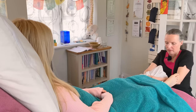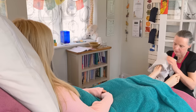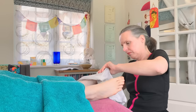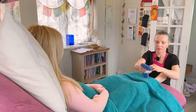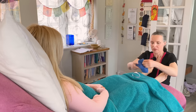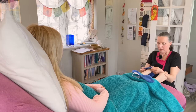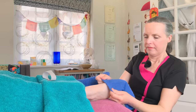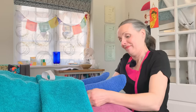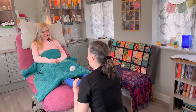So I'm just using this sheet to pad off any excess oil. Then I'm going to put on these new, fresh, warmed socks from the radiator. Nice and fluffy socks, perfect for after reflexology, to warm the feet and ankles. So nice. It's like walking on a cloud. And they look pretty too. They do, they're really cute.